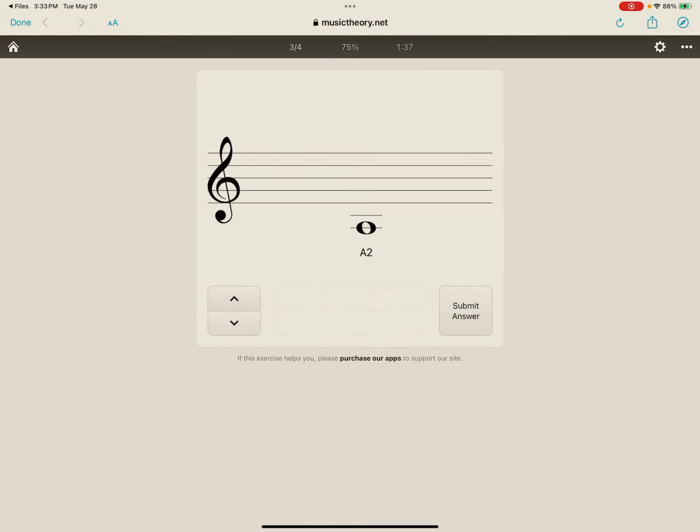So then over here, we have an A, and they want an augmented second above. So we know we need some sort of a G, right? And we need to know, so a major second is 2 1/2 steps, right? So you need to have an augmented second, which has 3 1/2 steps. So you need between A to A sharp to B, and B to B sharp. So that's essentially how you're doing this.